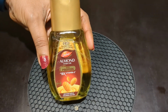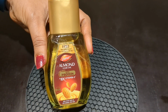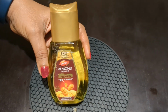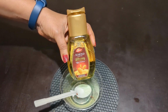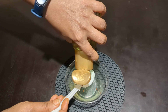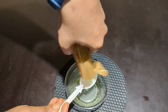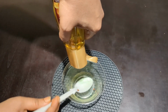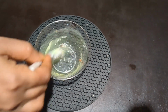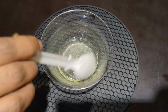Almond oil. Packed with vitamins E and A, almond oil deeply nourishes the skin, reduces dark circles, and improves skin tone while combating signs of aging. Add 1 tablespoon of almond oil to the mixture, and blend everything together until smooth.